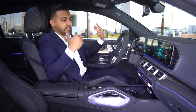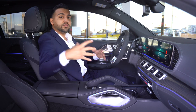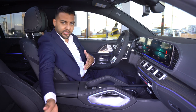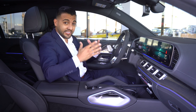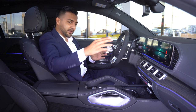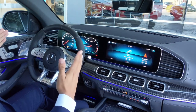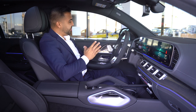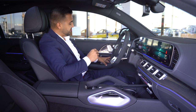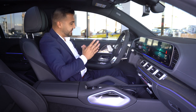The passenger seat control is there so you can lay someone back, accommodate someone taller or shorter, or adjust before they sit in — a nice convenience feature instead of having to reach over. You also get a button to power-fold your mirrors when you need those extra few inches on either side, and once you're clear of a garage or parking structure, you can fold them back out just as easily.